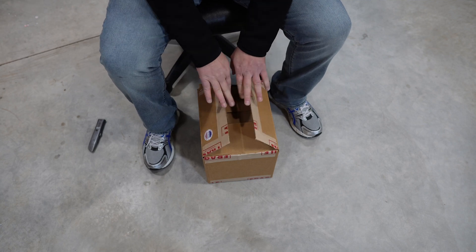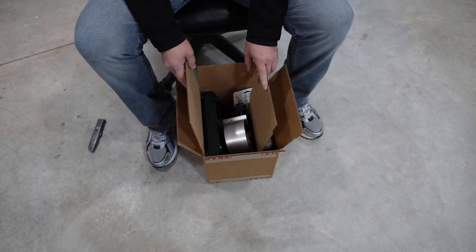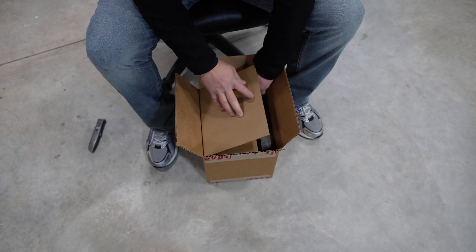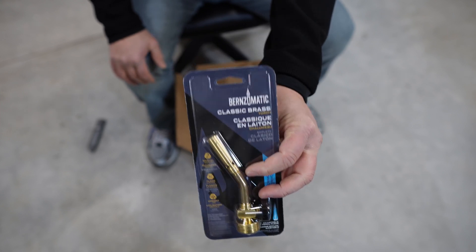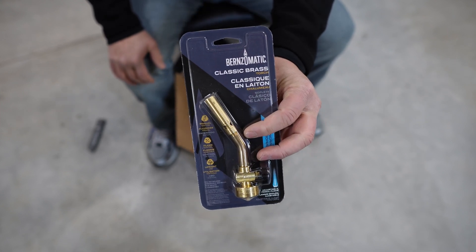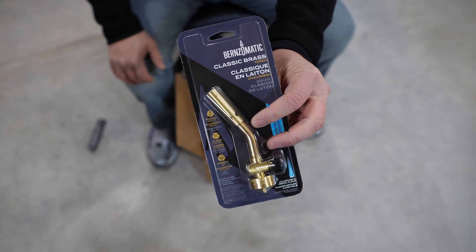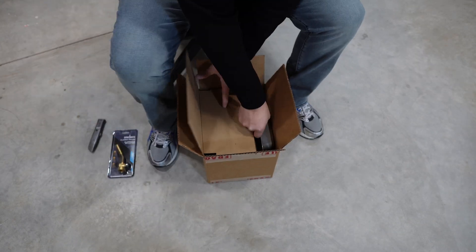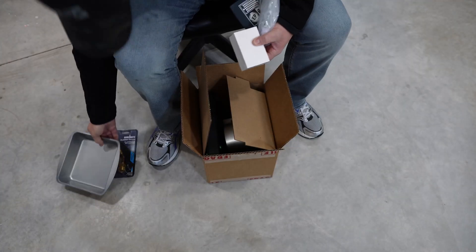I cracked open one of our pre-boxed EP 2.0 annealers. We are now using a special cardboard insert to help protect especially the front of the annealer. For a quick unboxing: we have this Bernzomatic pencil tip torch head that we recommend using. Unlike other manufacturers that sell flame-based annealers and don't include a pencil tip torch head, we do. Also in the box is your brass pan — a nice large brass pan to catch the brass.